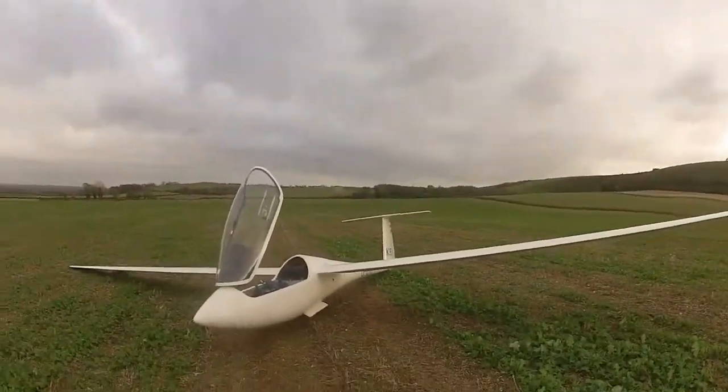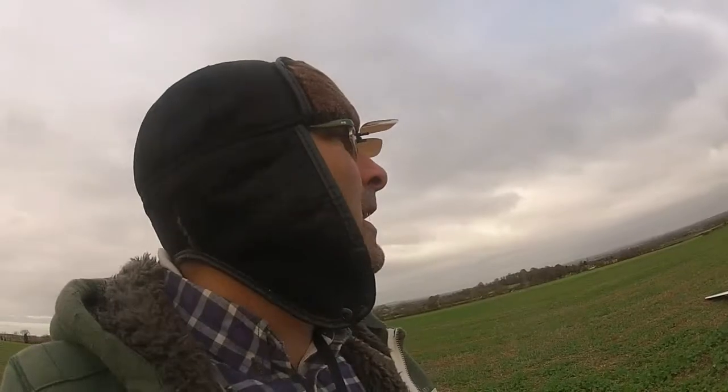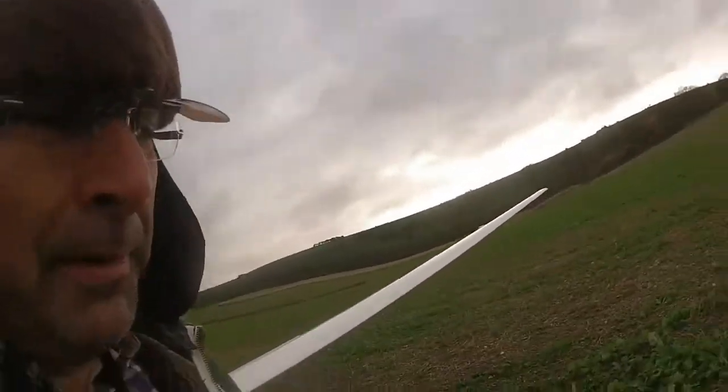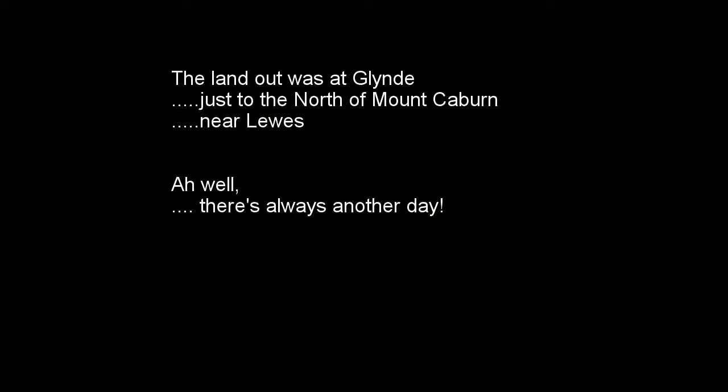This is the next part of the story — I think it speaks for itself. It did manage to get to the east Warm turn point. Coming back from Firle was a bit of a disaster. I left thinking I was in a line of lift, which turned to sink. I did only leave at about 10:50, which was probably a very foolish thing to do. I got down to about four or five hundred feet, picking fields along the way. I wondered about getting back onto the ridge — that's the back of Caburn — but I was too low by that point.